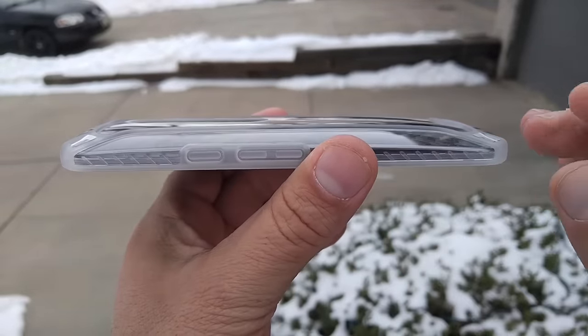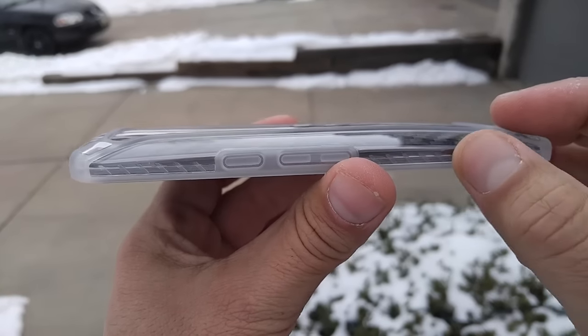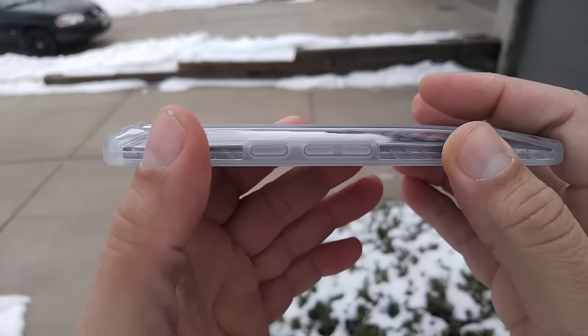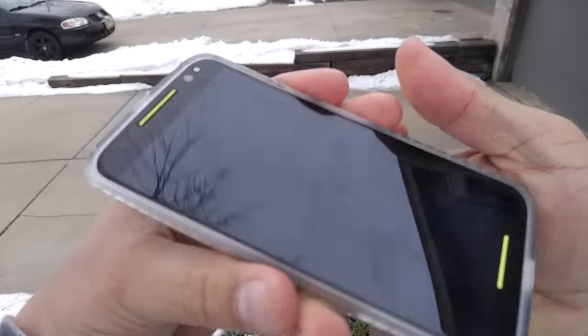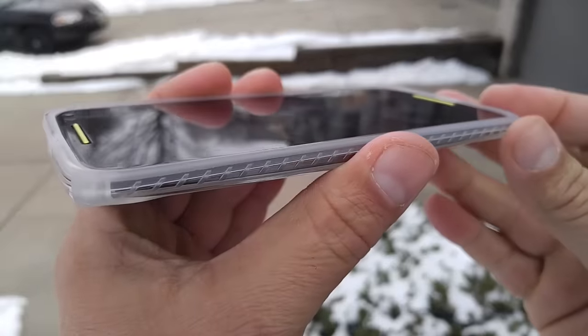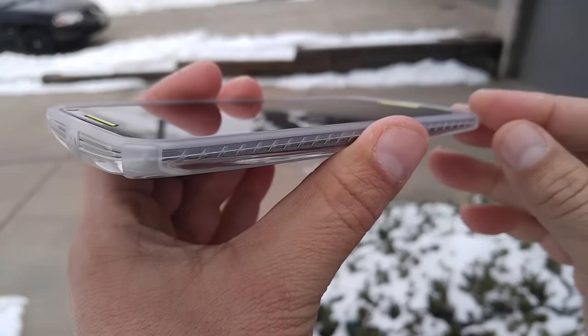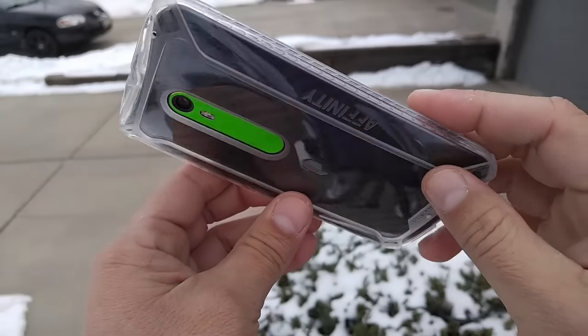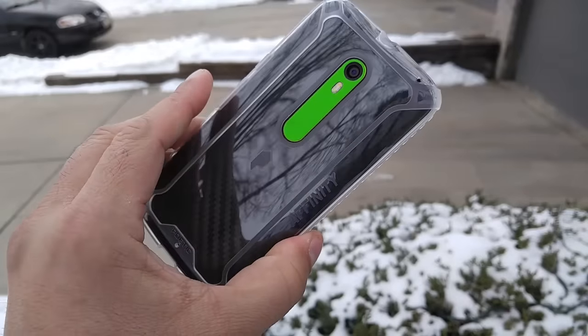As you guys can see, it actually doesn't add much bulk to the phone. And we have this pattern right here on the sides, which gives you a better grip. Also, the screen seems to be protected. I see a nice lip going around the phone, protecting the screen. Let's go ahead and test the functionality of the buttons.